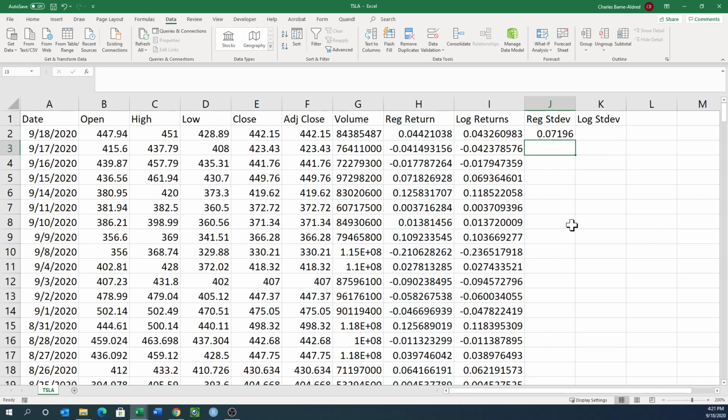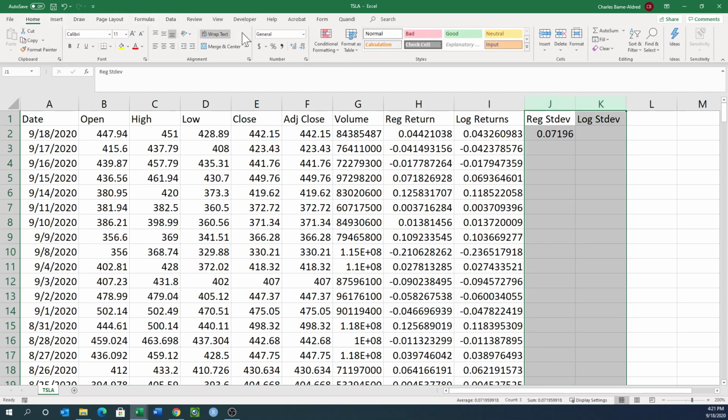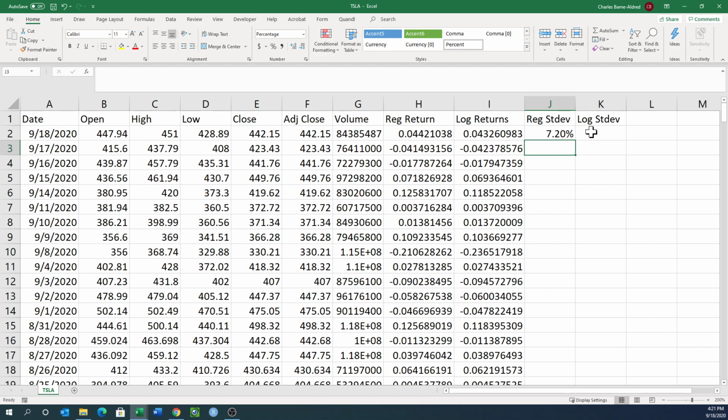So the daily standard deviation is 7.196%. All of this in these two columns is percent, so we're going to change that and make these percentages. So 7.2%.